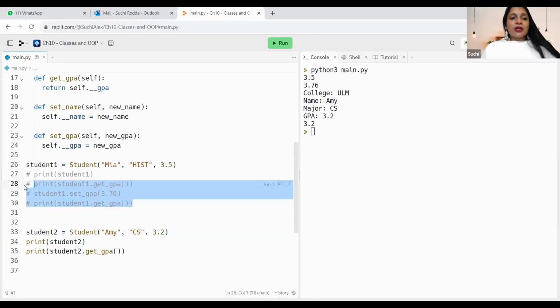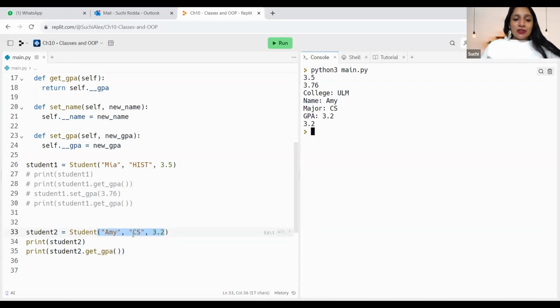Why? Because student2 now is the new self. So anywhere I have self.GPA, it refers to the student2 object. Basically, whatever object we are passing is the one that gets passed to this function. Because student2 has all these values bound to self, when you try to get the GPA, it is going to print the student2 value.